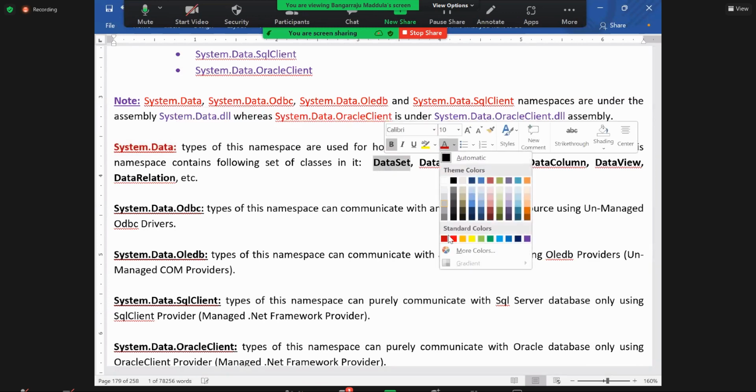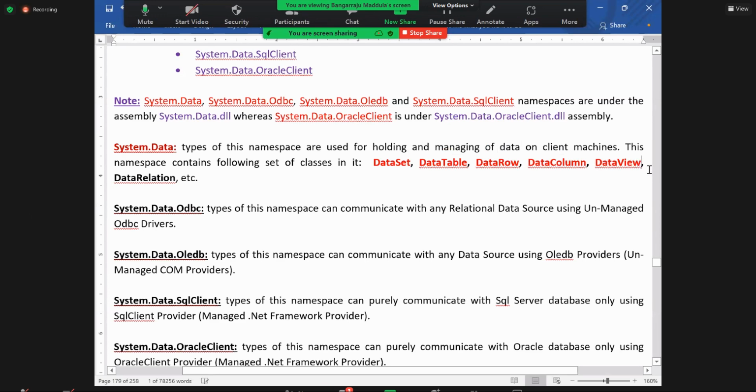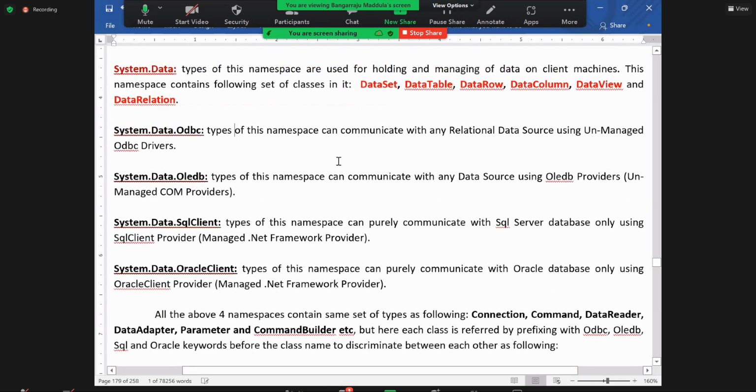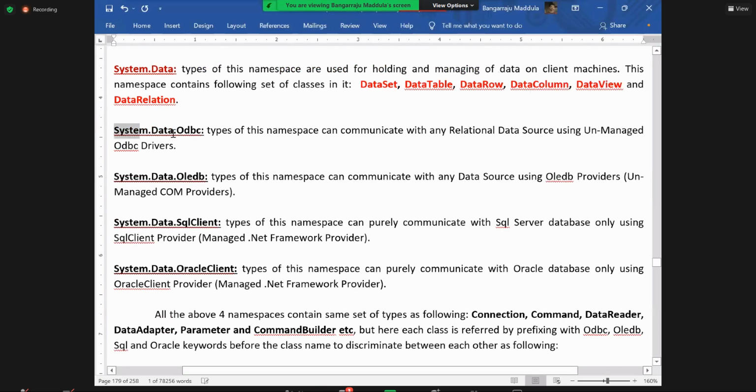DataSet, DataTable, DataRow, DataColumn, DataView, and DataRelation. These are the classes that are available to you. So we'll make use of all these classes now, and we'll see how to capture the data. Okay, next. The second one is System.Data.Odbc.